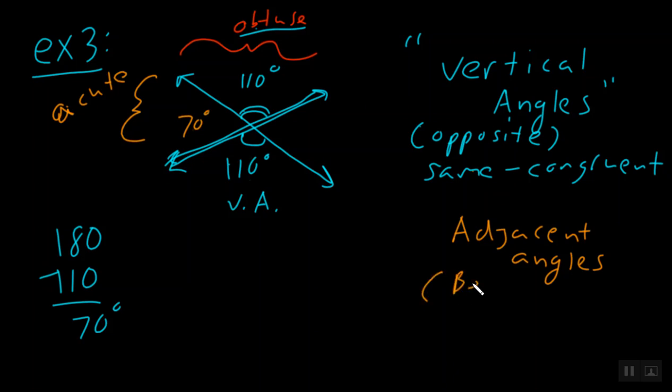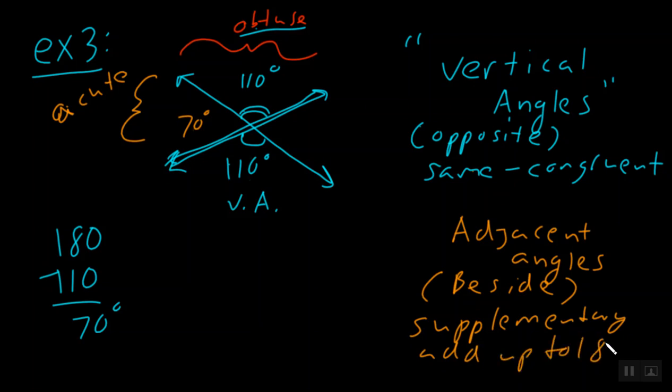And so we can come up with a pretty cool thing. Adjacent angles, which means beside, so it's the angle right beside it, are going to be supplementary, which means that they add up to 180 degrees. This word supplementary, I think I might have missed it in that previous example. I'm so sorry. But supplementary means they add up to 180 degrees, and adjacent angles will always add up to 180 degrees. Or I'm sorry, specifically, we call that a linear pair when they add up to 180. Okay, and by the way, by vertical angles, that as well would be 70 degrees.